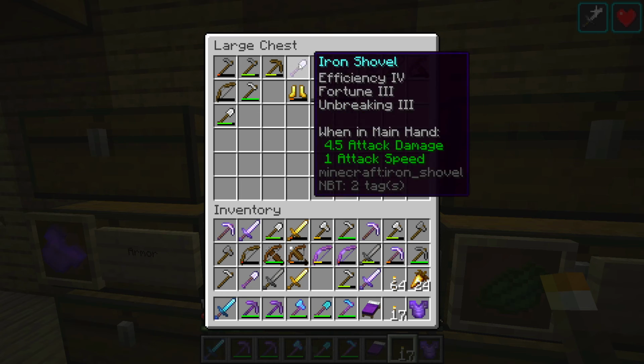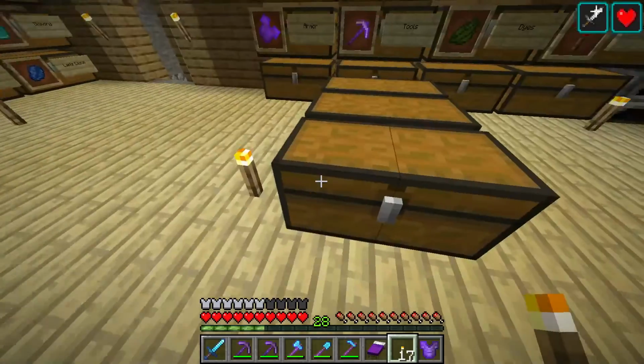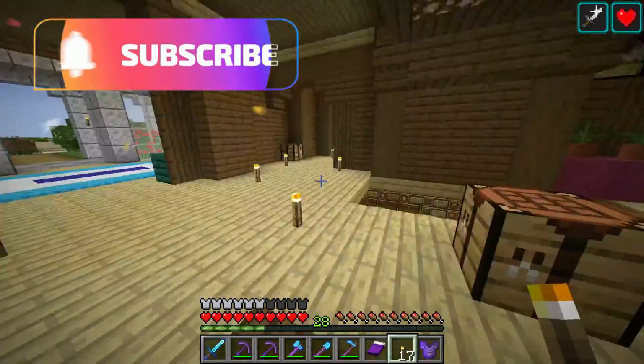No one really wants a wooden tool, so we can grab that. There we go. And we can possibly get ourselves some other stuff here. That's pretty good. Okay, we actually got one fishing rod would be good. We can throw away this bow and grab this fishing rod, which actually has mending, which is pretty good there. Then we can kind of fill up the shop with those things.